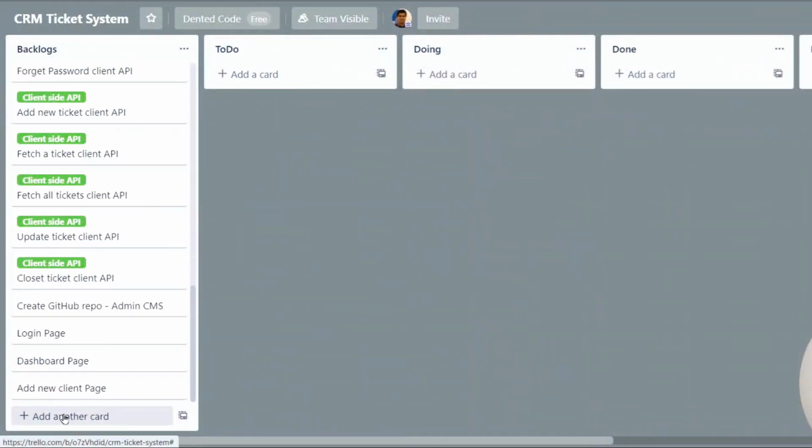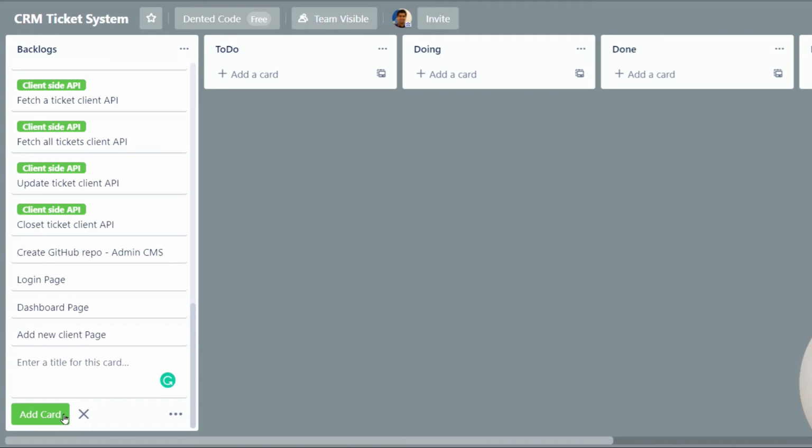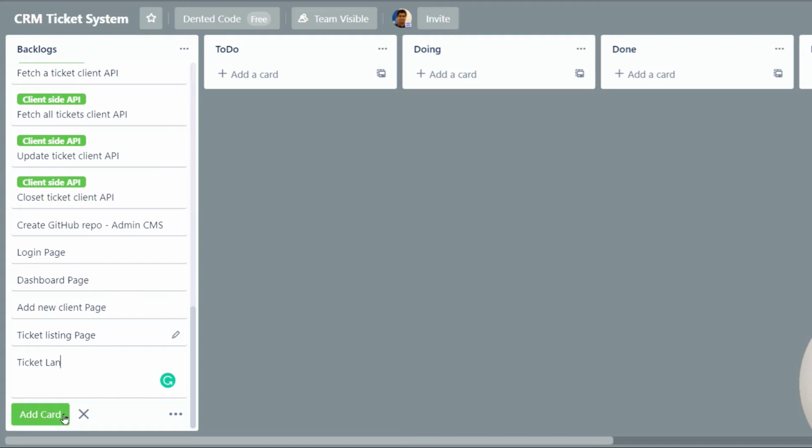Add new client, yes, and ticket listing page, ticket landing page.